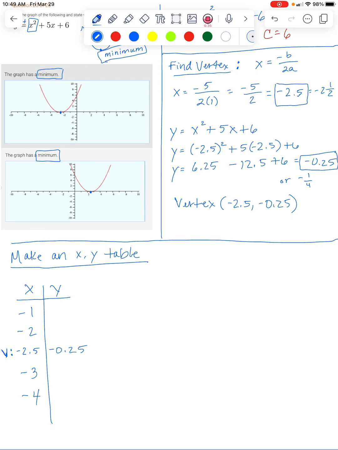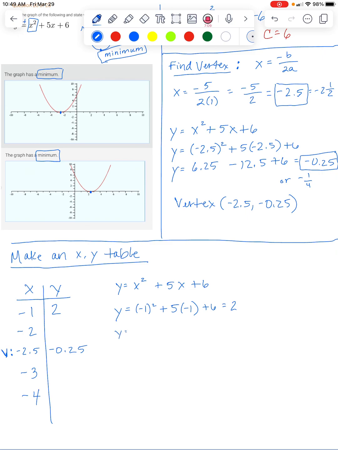So let's plug those in. Where do I plug them in? I'm going to grab my original equation. I'm going to write that right up here. That's what we're going to be using to solve for our y value for these points that we're using for x. So on the first one, we would put in here the negative 1 squared plus 5 times negative 1 plus 6. And if you plug that in your calculator, you should come out with a 2 right here.